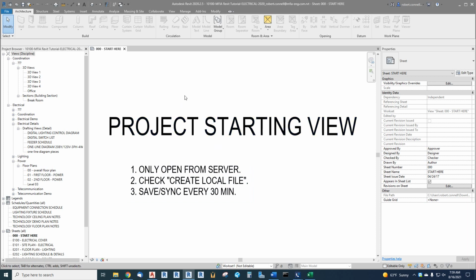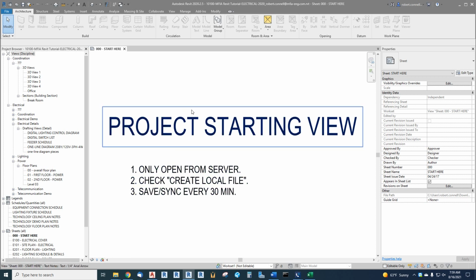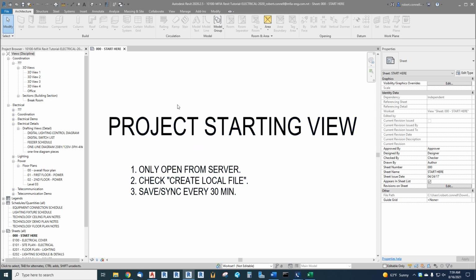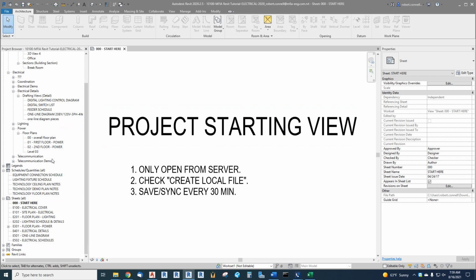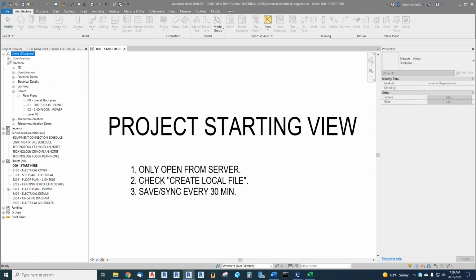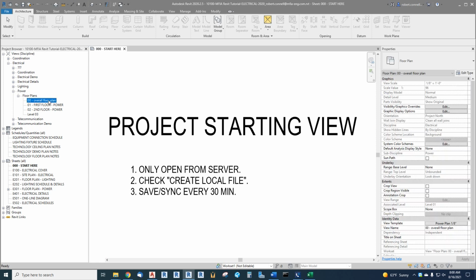That view is not usable for us. We need it to be in our actual model. So let me show you what I mean here. We're going to create our site plan as a power plan, a floor plan, because it's looking down at the floor or ground of the site, not a ceiling plan. So let me just close some of these things. We can go into our overall floor plan or our first floor power. Let's do overall for now.